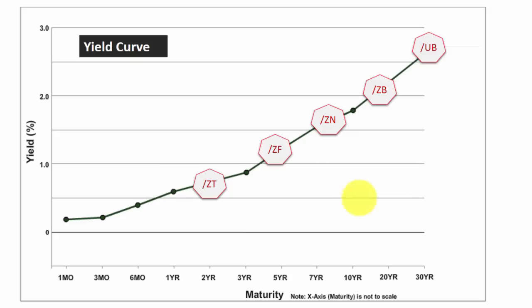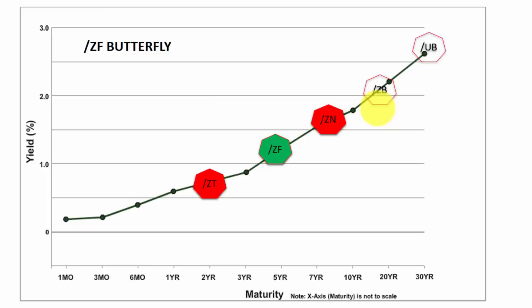Here are the liquid contracts from the Chicago Mercantile Exchange. You got the 2-year, the 5-year, the 10-year, the 30-year, the bonds. Now, a lot of people just trade ZB or TLT, but you can't trade any of these in isolation. Here's why. Whenever we analyze bonds, we need to do it relative to one another, okay? Because what happens is these contracts are all driven by supply and demand, right?